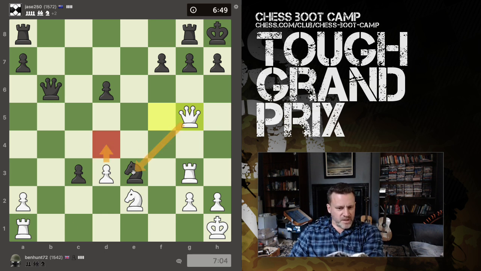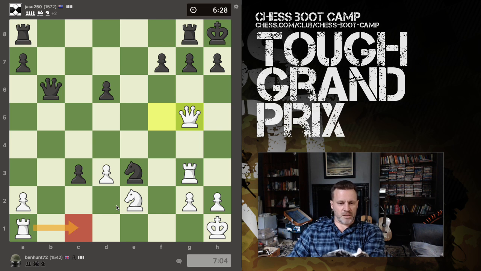Push my pawn, it undefends the knight from the queen. So where's he going to go now? He could go there and attack my rook, but then I slide over. Get there and attack that rook. Probably just come over and attack him right back.